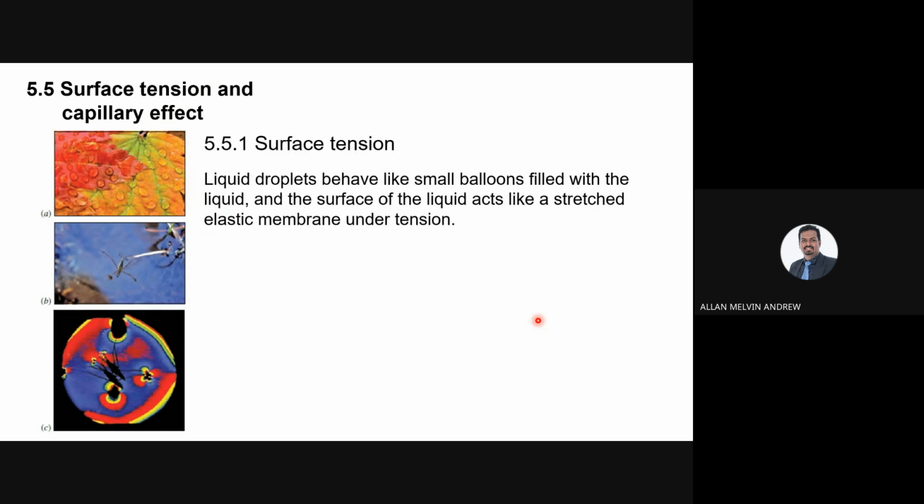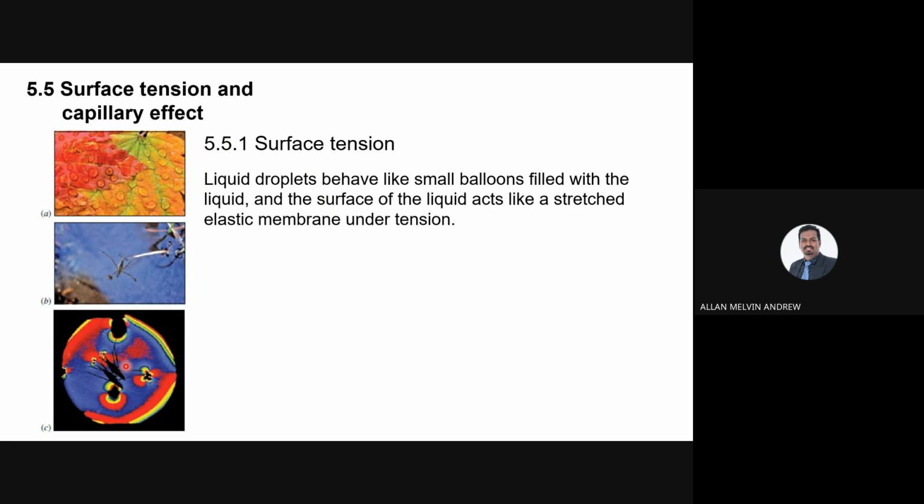Okay, so we move to another part. Earlier we covered viscosity. Now we will see another application or event that happens in fluid mechanics. There are two events: one is surface tension, and another one is capillary effect. So there are two things that we need to understand. We will see what surface tension is first.